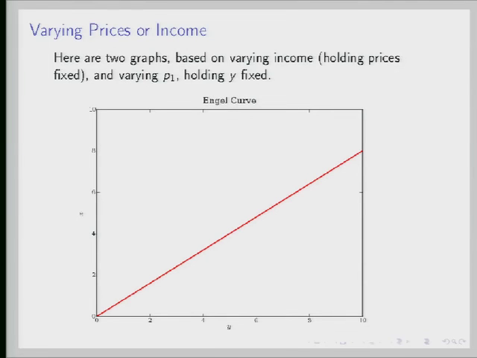Okay, questions about Engel curves? Oh, one other thing I should say here. Different people mean slightly different things when they talk about the Engel curve, so this is just a warning. I've drawn this curve so that the vertical axis is the quantity of the good being demanded. Sometimes this will instead be written in expenditure form, so the thing that would show up here would be prices times quantity, expenditures on good one. And sometimes it's written as a share of total expenditures. You'll have the same Y on the horizontal axis, but the vertical axis would be P1 times X1 divided by Y, the share of expenditures. All three of those we casually call Engel curves, but you need to be a little careful about what you're looking at or what you're drawing.